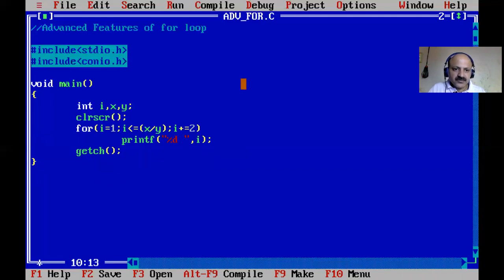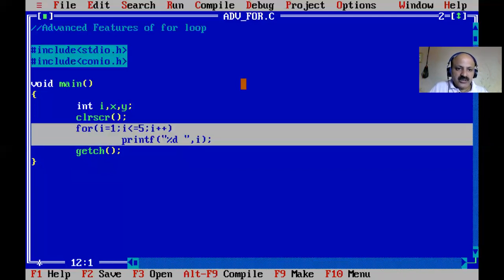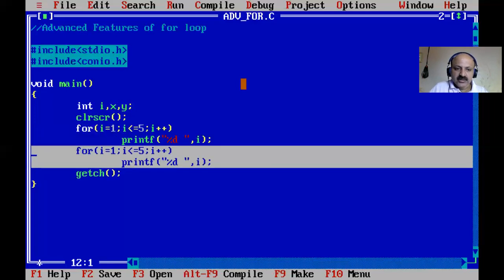Okay, so now we can print one for loop as a 2 for loop work. First I give i = 1, i less than 5, and as previously i plus plus. Then I copy this loop and paste.